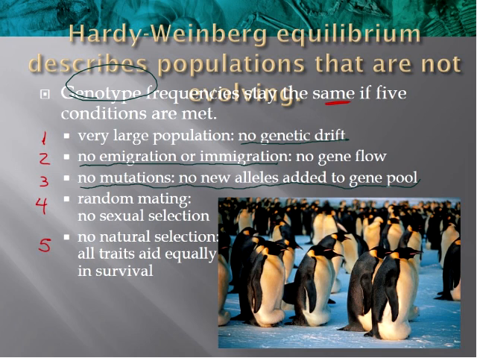If a mutation does pop up, it's a mutation that's not looked upon as favorable to the species, so the animal does not mate with other animals, and therefore the mutation will die off when the animal dies off. There's no sexual selection, so there's completely random mating. They don't pick and choose based on various traits. And if there's no natural selection, basically there's an equality for survival. There's not one that is greater than another. If those are all met, then there's no change in the population.